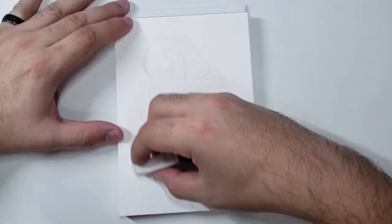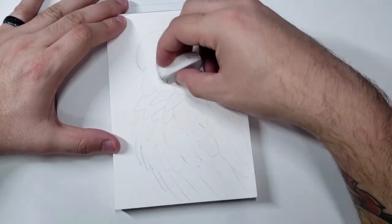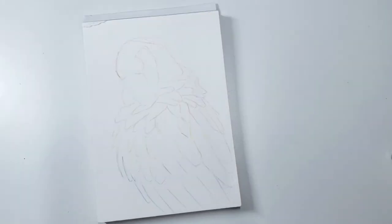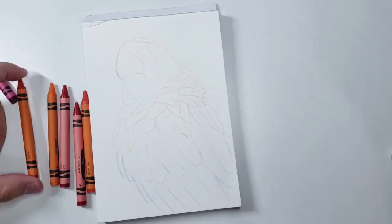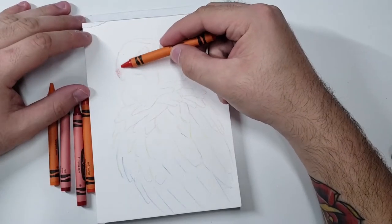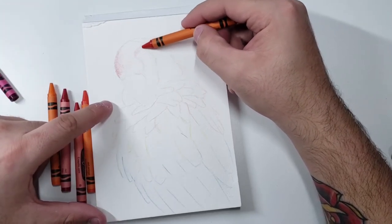And afterwards, you know, we gotta pull out that Morse plastic and erase. We're just gonna erase light enough just so that we can get that pencil off and keep the color pencil, so I can start coloring.